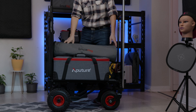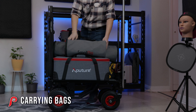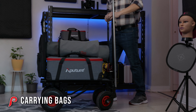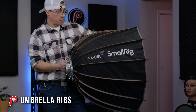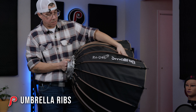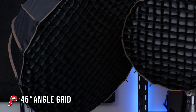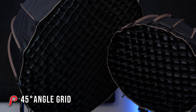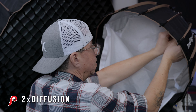To start out, let's talk about some of the things that are the same with these softboxes. They both come in carrying cases, which help to transport them as well as keep them safe and looking good. They both have 16 durable umbrella ribs to help keep them formed and lasting in good shape. Included with each softbox is a 45-degree angle grid, and they both offer two layers of diffusion inside the softbox, with multiple uses such as photography, not just video.